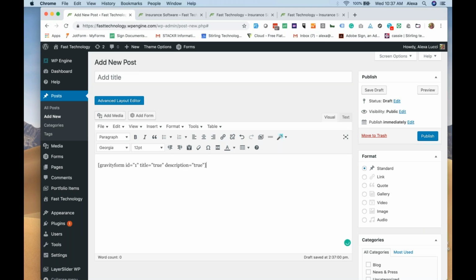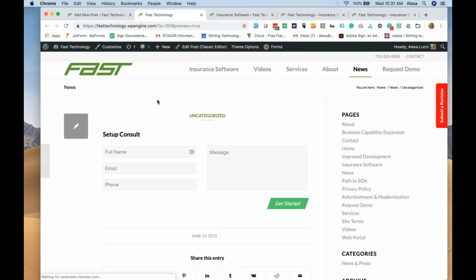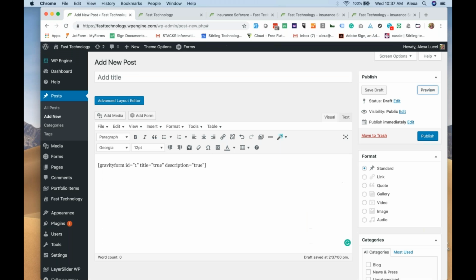Then if I insert it, you've probably noticed on the other pages, that sort of ID code pulls in to embed the form on the page. So if I preview it, obviously this is not the most beautiful form, but I put my form on a page. So the form builder is in there, and there's a video on it in the help section.